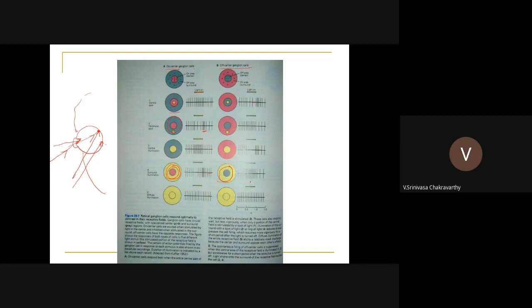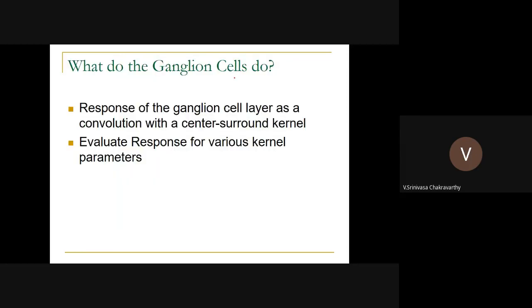So this kind of receptive field pattern is something that you see constantly in the visual system. And the idea of receptive field can be applied to other sensory modalities also. We may not have time to go through all that, but in the auditory system, in the somatosensory system, and so on, you have this concept of receptive field. So there are two kinds of ganglion cells, on-center and off-center ganglion cells.